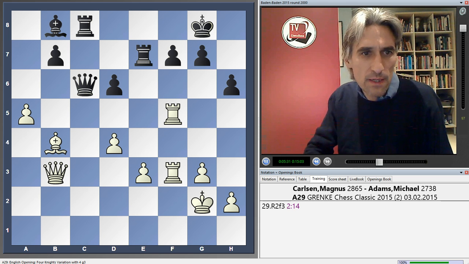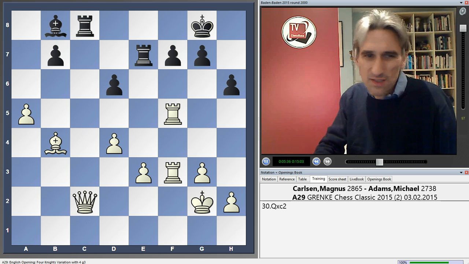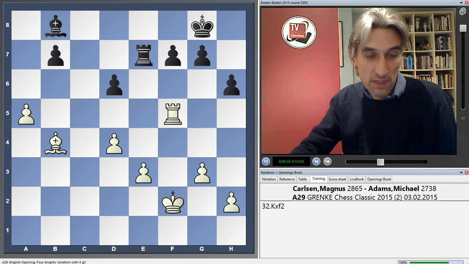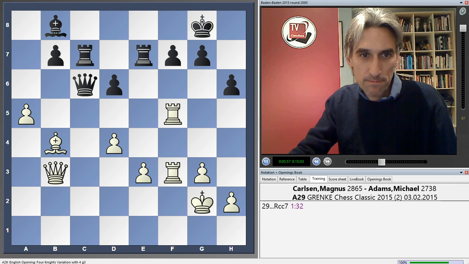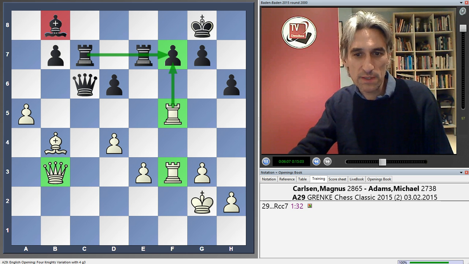Now, what Black would love to do to relieve the pressure is to exchange queens, but actually this doesn't help at all. Here, for example, and if Black keeps exchanging, then Black is just left with this rotten bishop and the rook swinging across to b5, perhaps the king joining in. It's not a good position for Black. Adams played rook c7 to protect the f7 pawn. Of course, there were 3 pieces attacking it. But look at that bishop. It's a terrible piece.